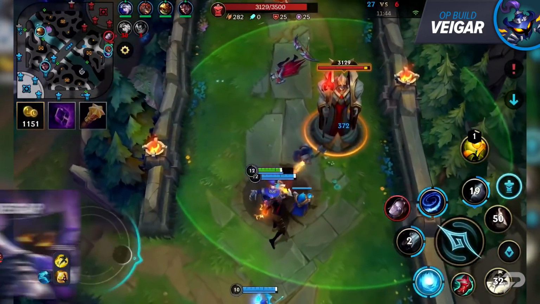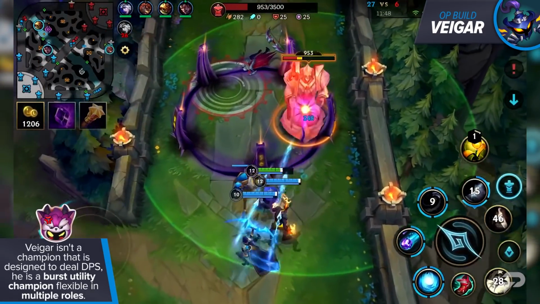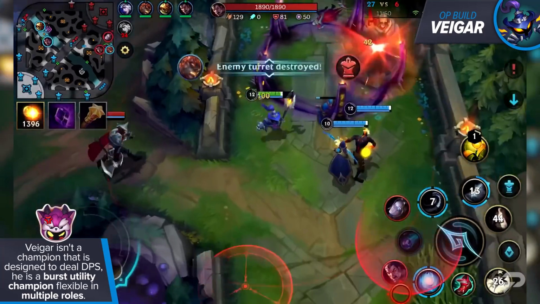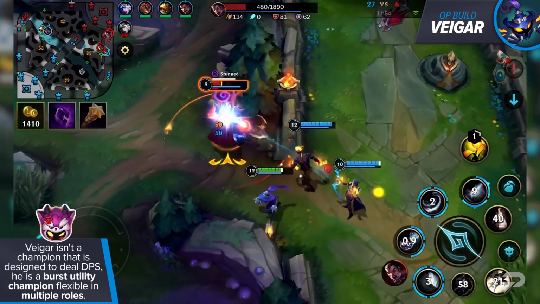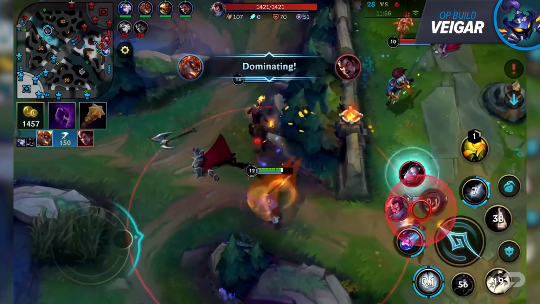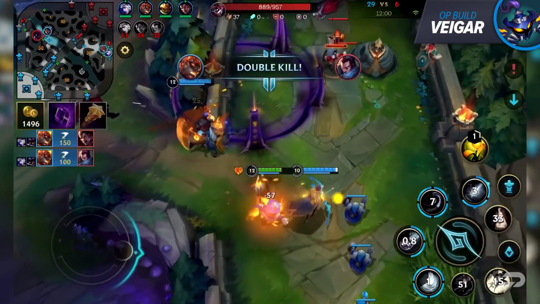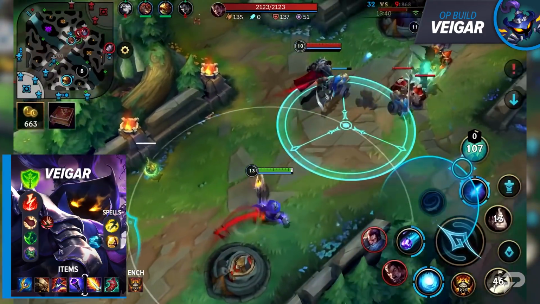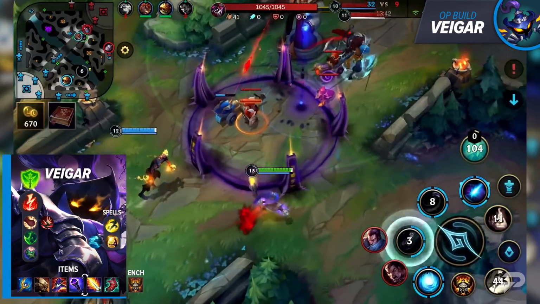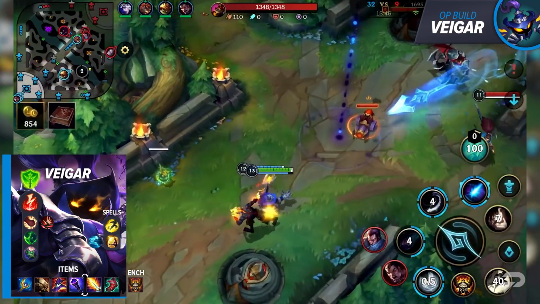Another thing that's also quite nice about VEIGAR is that he's flexible in multiple roles at once. He can be played as a mid laner, as a support and as an AD carry. Obviously, you still build AP items. As this champion needs to primarily get into range of enemy champions, we have something special for him. For summoner spells, you can normally go Flash and Barrier, however you can also go Ghost. And especially once we get to the items, you'll understand quickly why we go for Ghost.